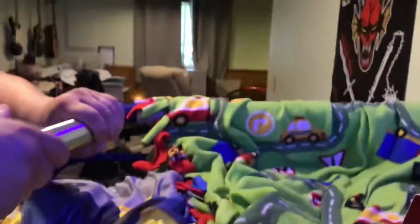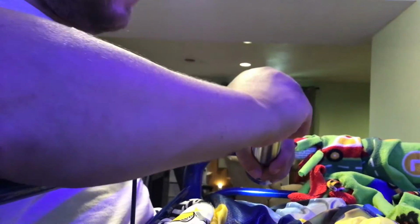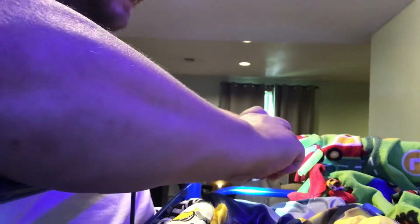Let's see if we can figure this out. It works just like every other flashlight, but it's differenter. We just gotta load it up. Oh, it's already started, because you pressed it. Oh, come on. Light!